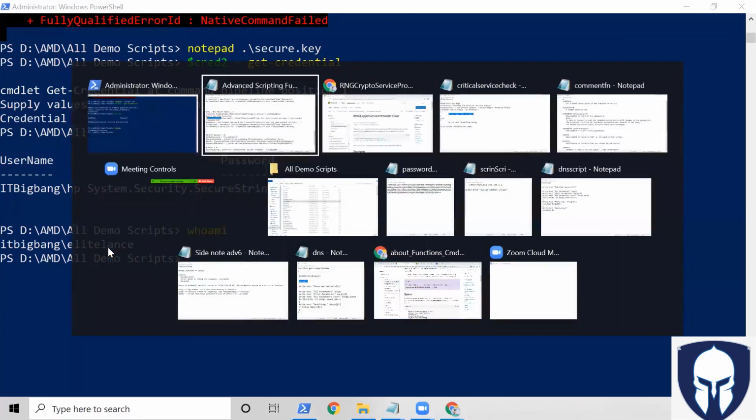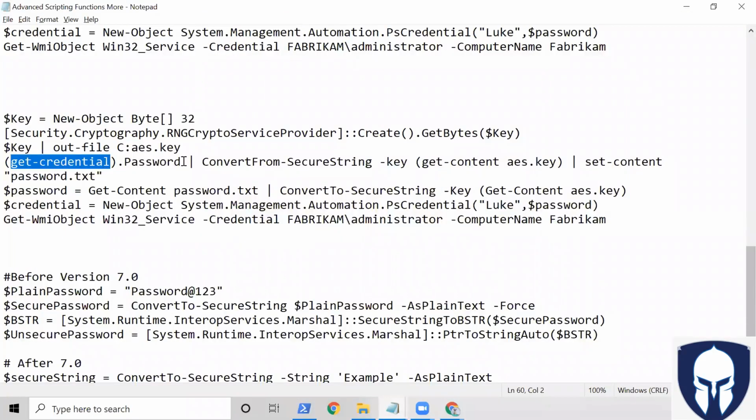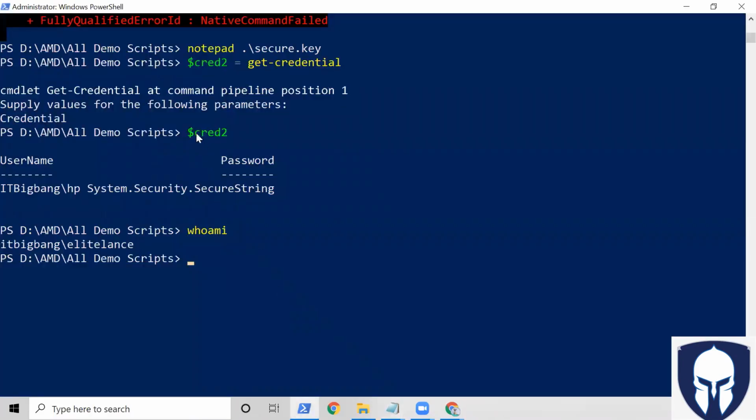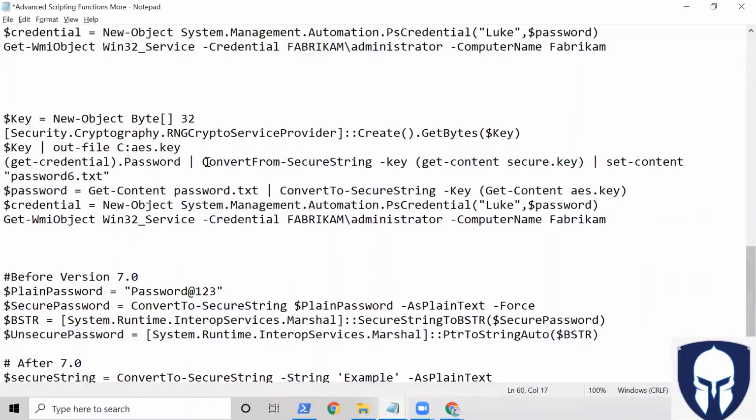No problem. Now the third thing is I'm going to convert using this particular key, whatever key we just created, secure.key, and then we are going to save it to a password. Cred2.password, we are taking that and converting it to a secure string.